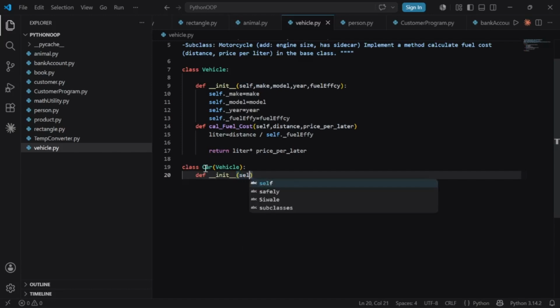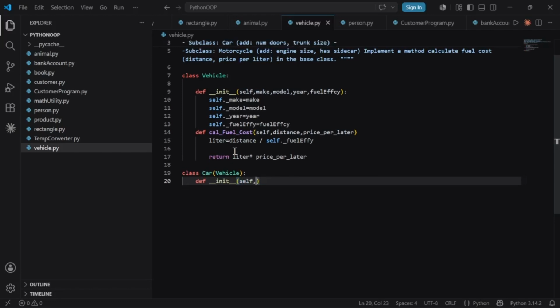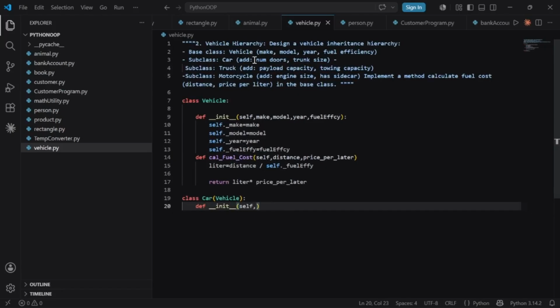A car shall have number of doors and trunk size, something like that. Number of doors, comma, trunk size.